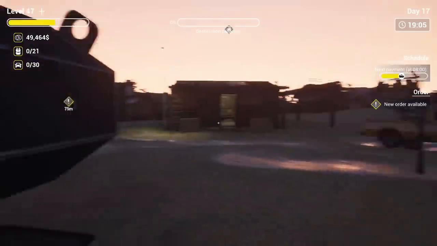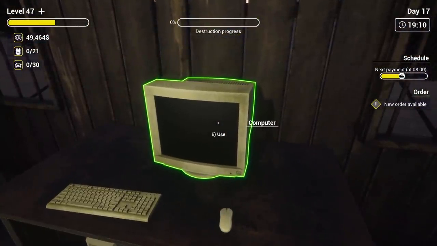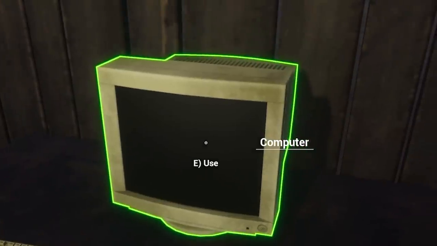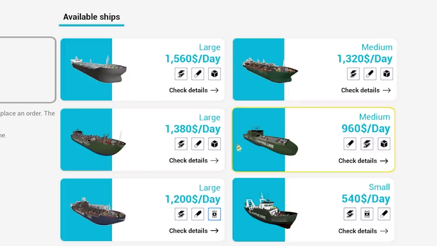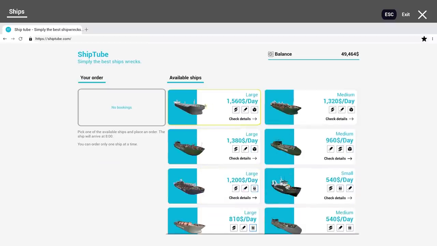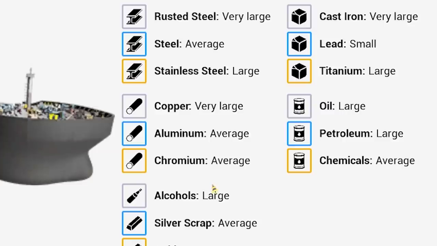I'm an engineer. So, let's go order our boat for tomorrow. So, we'll go onto our computer. Of course, we've got 50 grand, so we've got one of the best computers money can buy. We're going to dismiss the large ship. She served us well. And then we've got all of these different ones to pick from. Oh, wow, there's actually loads of ships here. Fair play. I really want this large ship. Let's check the details. Does it have chromium average? Yes, I think this could be the one then.